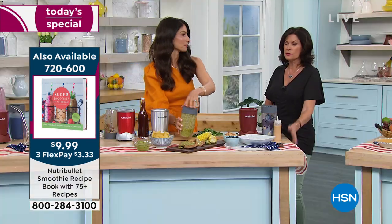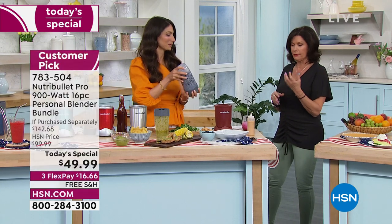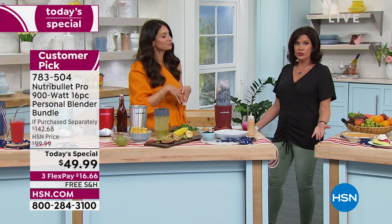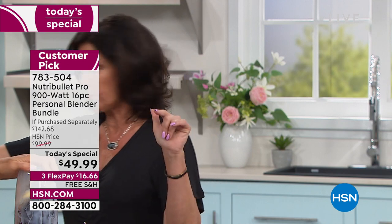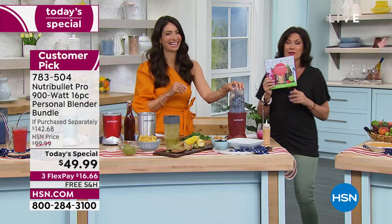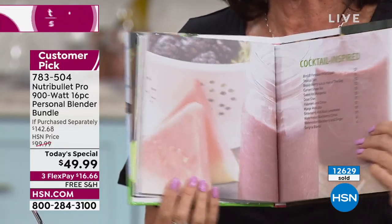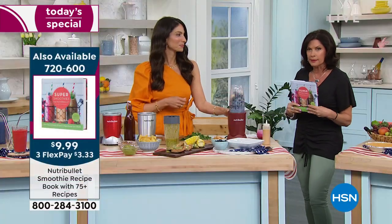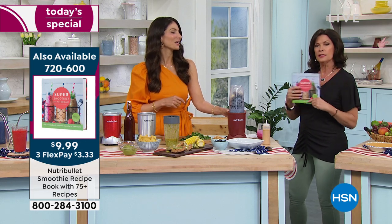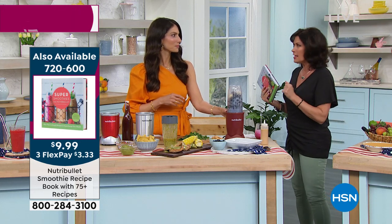You can even make your own barbecue sauce. I love making my own sauces so I can eat healthy and have it taste good. The NutriBullet 900 makes it so quick, fast, and easy to make delicious healthy foods in a snap. If you read the labels of what you're eating — I was eating a yogurt the other day and finally read the label, so much added sugar. I don't want that. This is the way you eat healthy that you actually look forward to. The recipe book has great ideas, really accessible ingredients, and it makes it easy to make life-changing decisions that will make you feel so good.